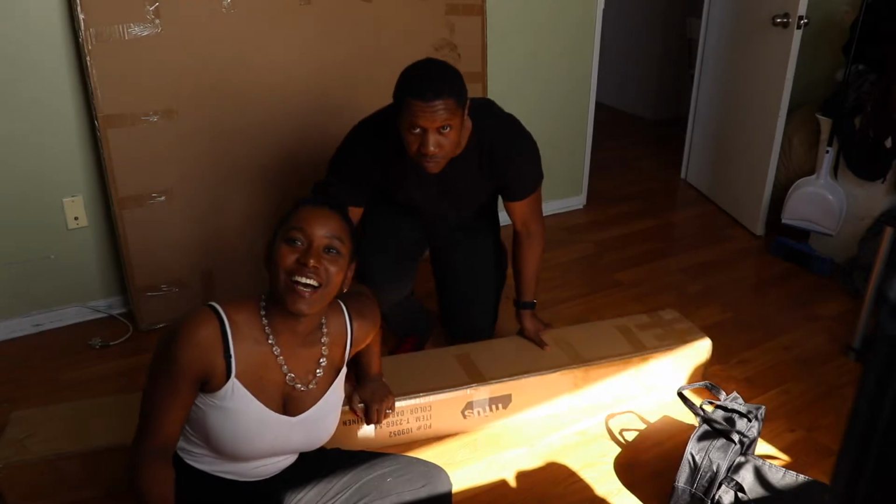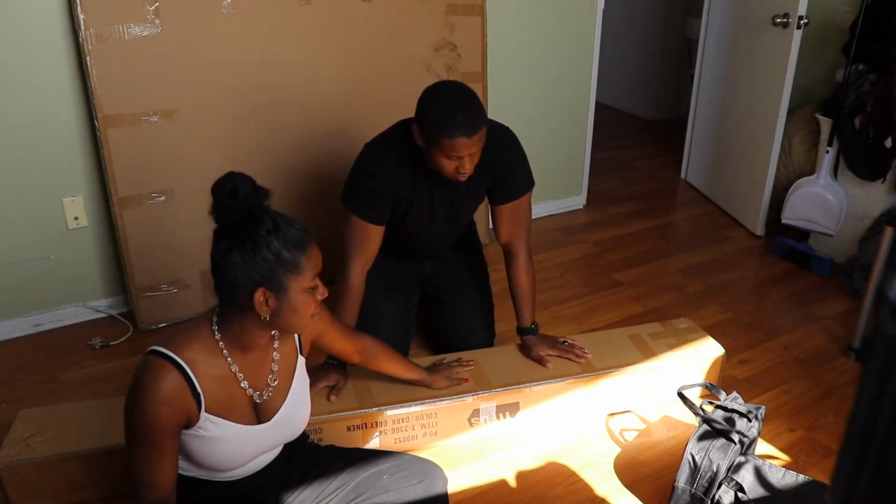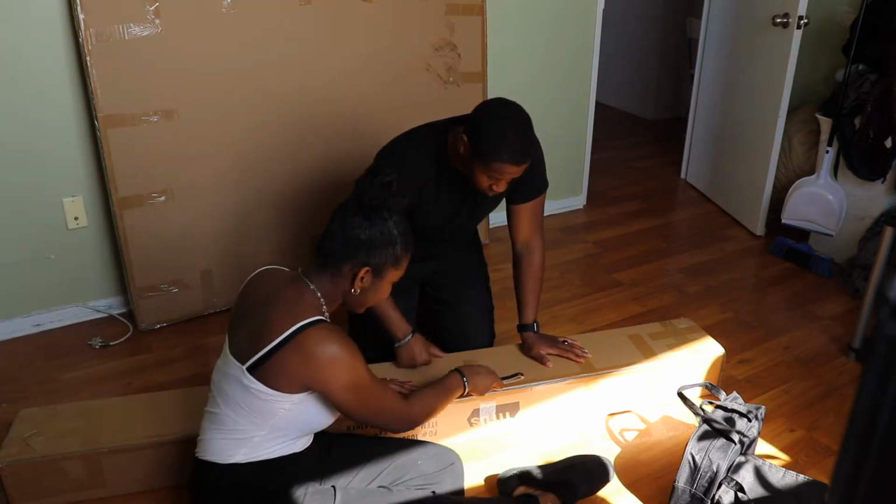Okay. All right, so we are about to open up the bed frame. I think it's the bed frame. It looks like it could be.